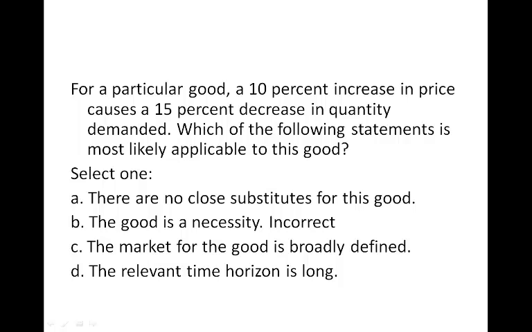For a particular good, a 10% increase in price causes a 15% decrease in quantity demanded. Which of the following statements is most likely applicable to this good? So first let's figure out the elasticity of demand. Remember, the elasticity of demand is equal to the percentage change in quantity demanded divided by the percentage change in price. So we have 15 over 10, or 1.5. So that means that the demand for the good is elastic.